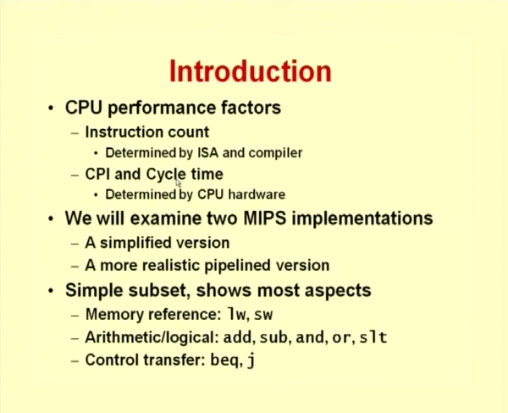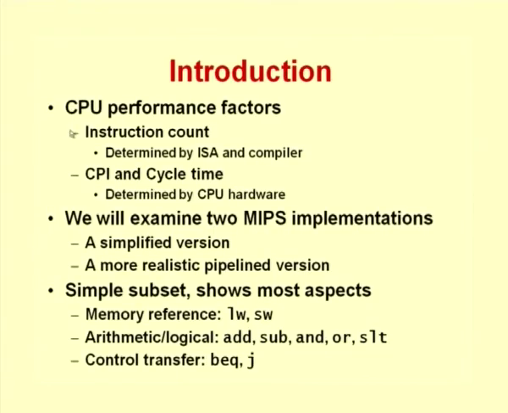We know that everything is governed by the clock, so the cycle time is important. If your clock cycle time was very large, even if you had fewer instructions, you will find that the total time taken would be very large. So, typically we say that the execution time of any given program will be the product of these three factors: instruction count, which is the number of instructions in the program, times the number of clock cycles per instruction, times the clock cycle time. When you multiply these three factors, it will give you the total execution time.